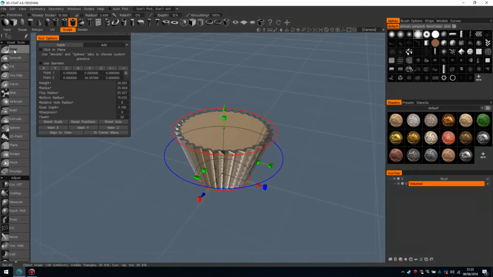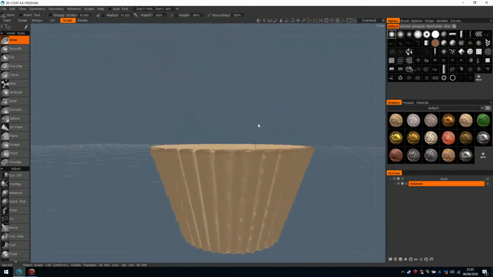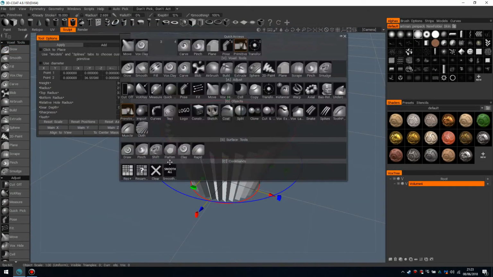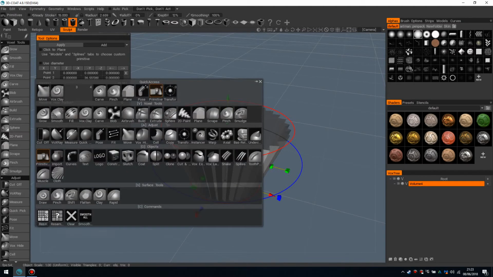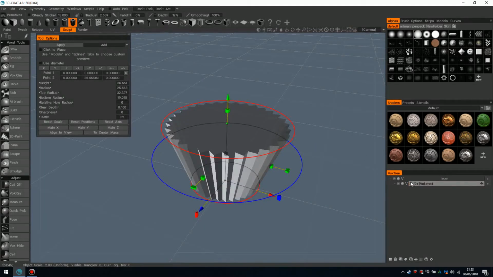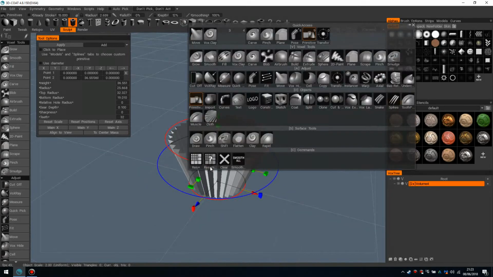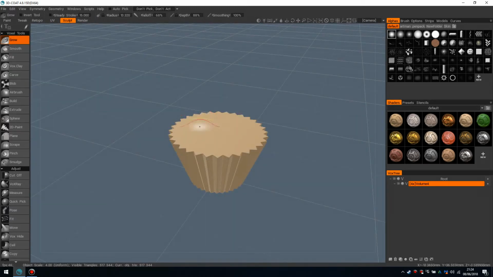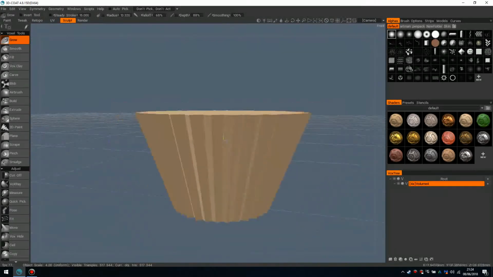It's pretty low res actually. I'm going to increase my resolution by hitting this res plus button down here. So now my layer is 2 times. In fact, maybe I'd want 4 times. So I'll do that, and I'll hit apply. And there's my cupcake. Now I'm at 517,000. I can click on any tool to drop out of that tool, and that's a lot better.